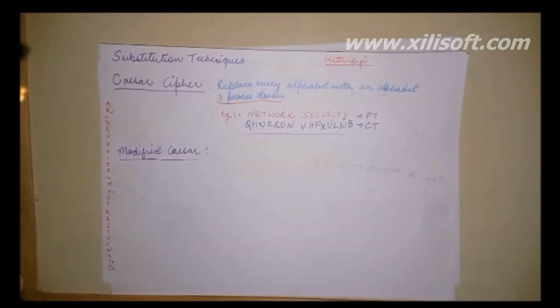There is another cipher known as modified Caesar cipher, which is more secure than Caesar cipher, as Caesar cipher is a bit predictable, with every letter being 3 places down. So to reduce that predictability factor, we devised a method known as modified Caesar method, in which instead of following the 3 places down criteria, we go for a k places down criteria.